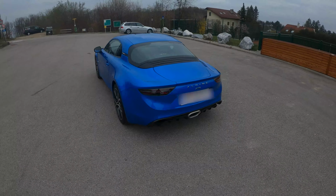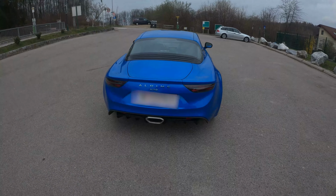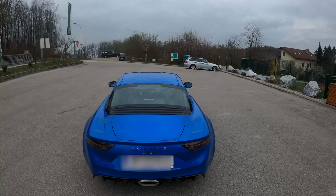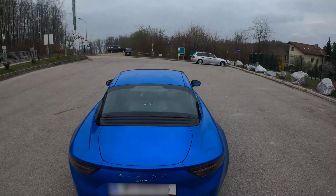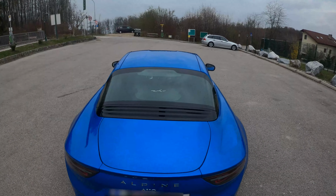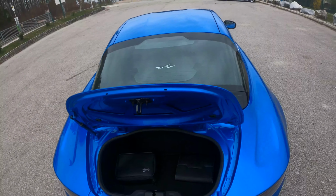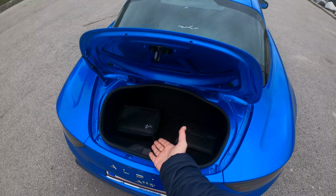And now we will go to the back. The 110, as you can see, has one exhaust pipe. The noise is very nice. We're talking here about a 1.8 liter turbocharged engine with 250 horsepower, and the car weighs only 1,100 kilos. So you can open this. You also have a small place back there. It's nothing special. This is from Alpine, as you can see.